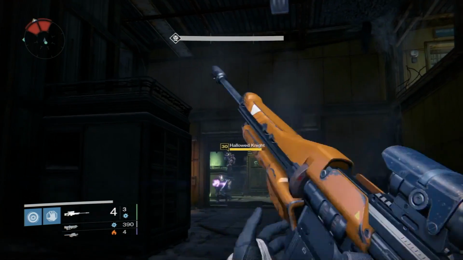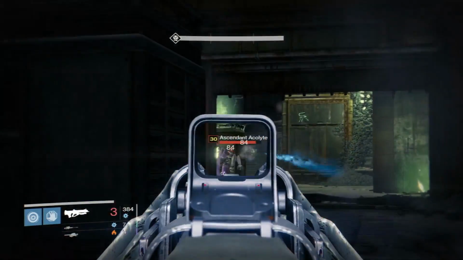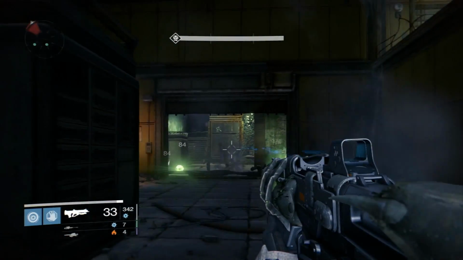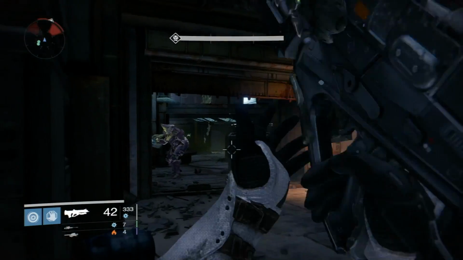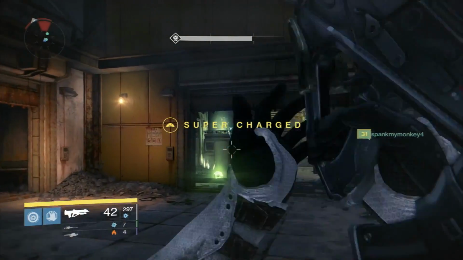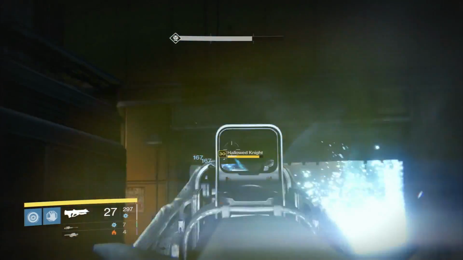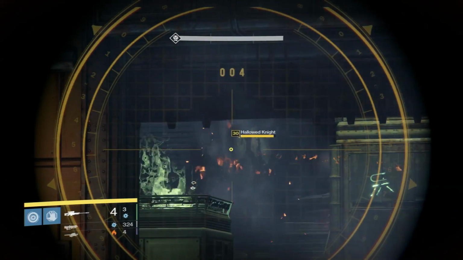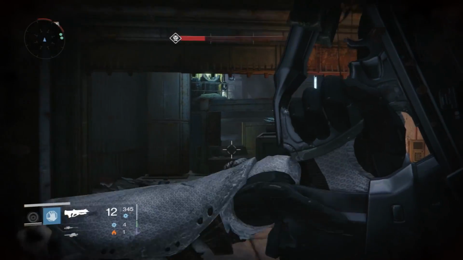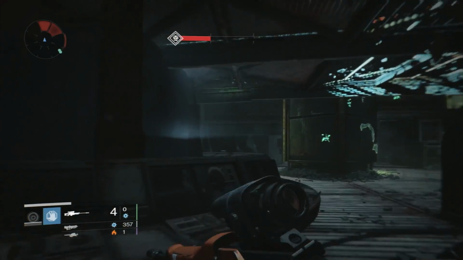Now, when you're in this section, you can actually do it from here, and I recommend doing it from here if you're doing it solo, because if the enemies are overwhelming you, you can rush out of this area and they won't follow you, so you can regen your health. But if you're playing with 2 or 3 people, there's an easier way to do this, and it's going to be in this section over here.